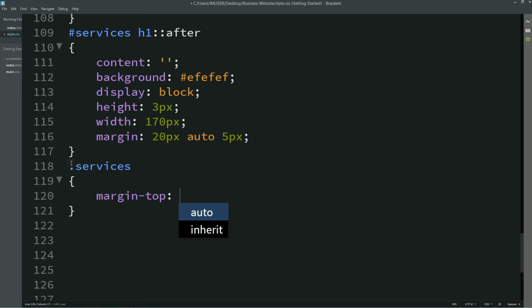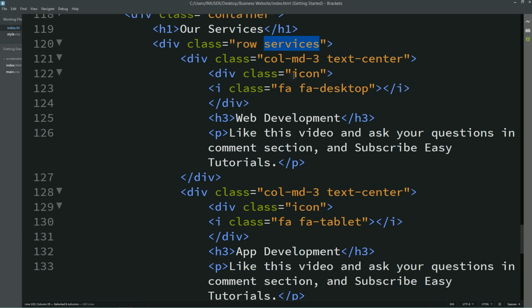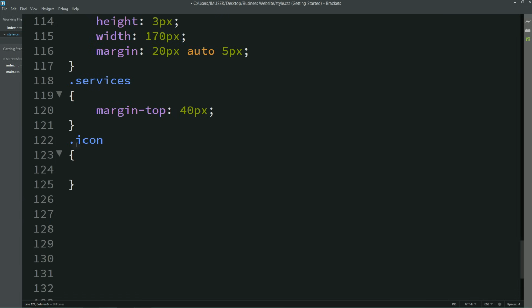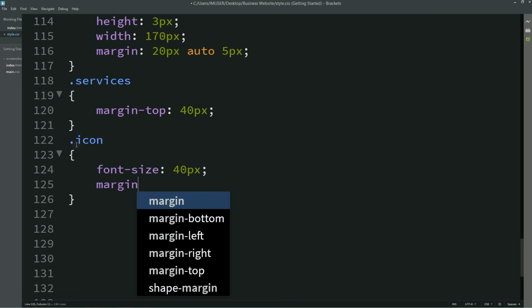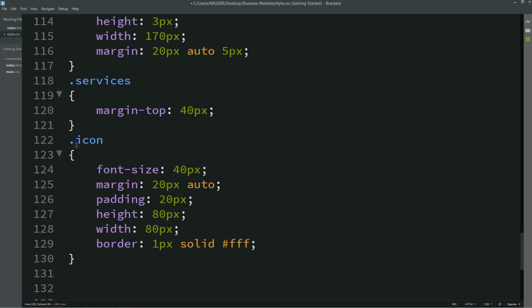Okay, and I'll add some margin from the top, and after that I'll copy this class icon and write this class name here, and I'll set the font size as 40 pixel and margin 20 pixel auto, padding 20 pixel, height 80 pixel, width 80 pixel, border 1 pixel solid white.